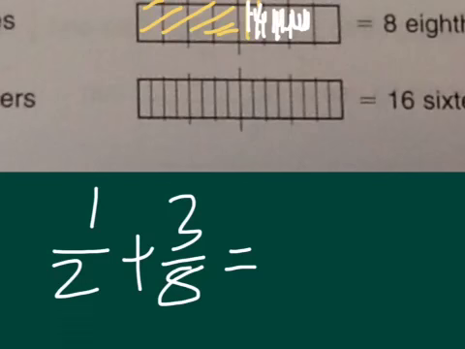All right, there's 3/8. Now I can't do this in terms of halves because it's not quite a complete half. I also can't talk about it in terms of fourths because it's not quite a complete fourth. So I'm looking at how many eighths I have altogether. So I see that I have 1, 2, 3, 4 in my 1/2 plus 1, 2, 3, that equals 7/8. Okay? So go ahead and finish C and D on that page. If you get stuck, that's totally fine. We will look at the rest of it in class tomorrow.